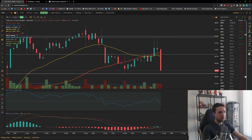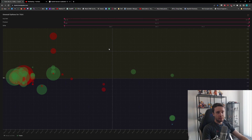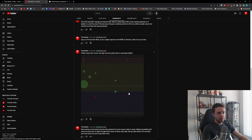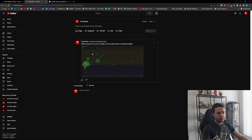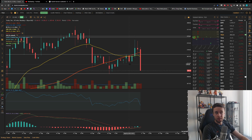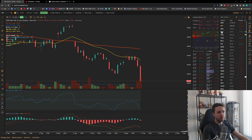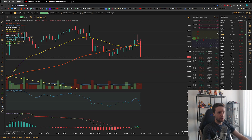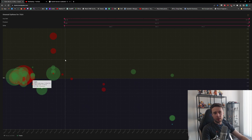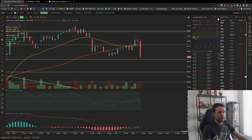Interestingly, option flow was surprisingly extremely bullish — like astronomically bullish, pretty much straight bullishness across the board — and this was about 20 minutes before FOMC. Looking at it now, we did have that small pump, so maybe that's what they were playing. But option flow isn't always right — keep that in mind. It's just one thing to look at out of many. Just because option flow is bullish or bearish doesn't mean price has to follow. With that said, it's definitely flipping a bit more bearish here, but overall still looking pretty mixed — kind of a 50/50.